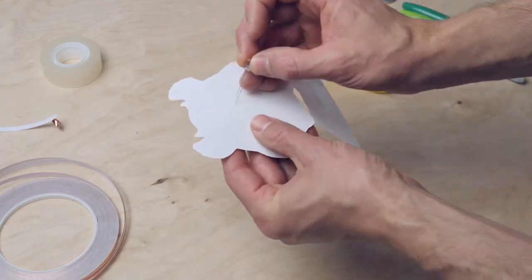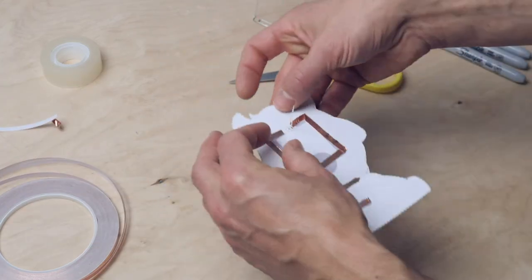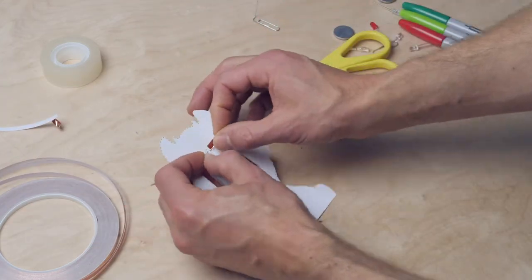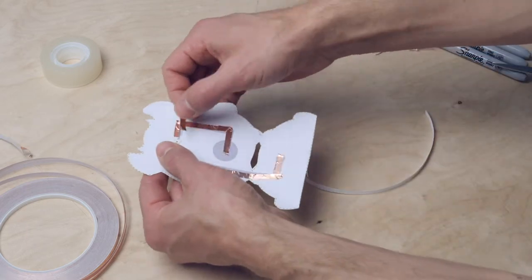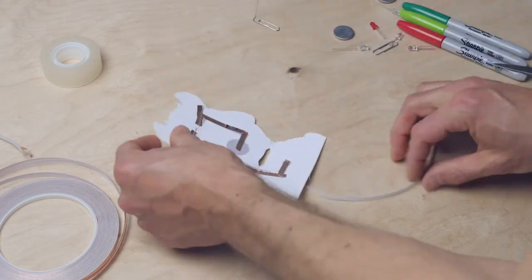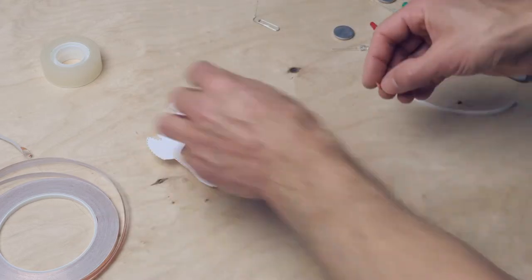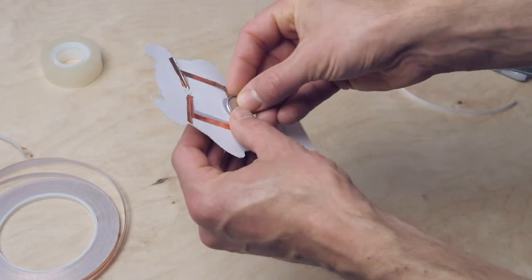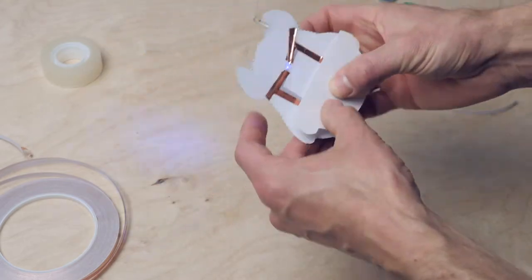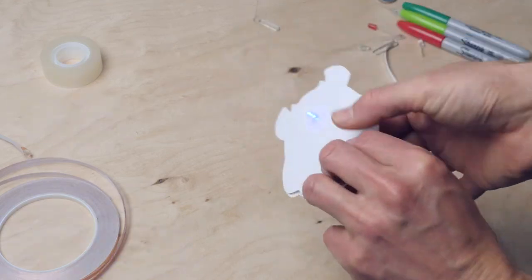Place the LED. Only this time, you first make a small hole for the LED to go through and you place the light the other way around the monster. Secure both pins of the LED with a piece of copper tape. Place the battery, fold it, and done! Your turn! Good luck!